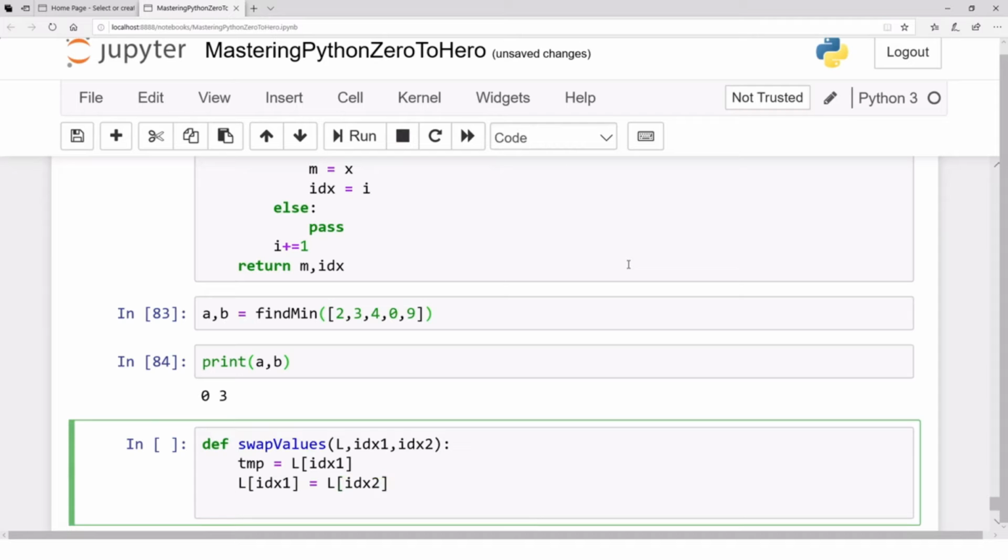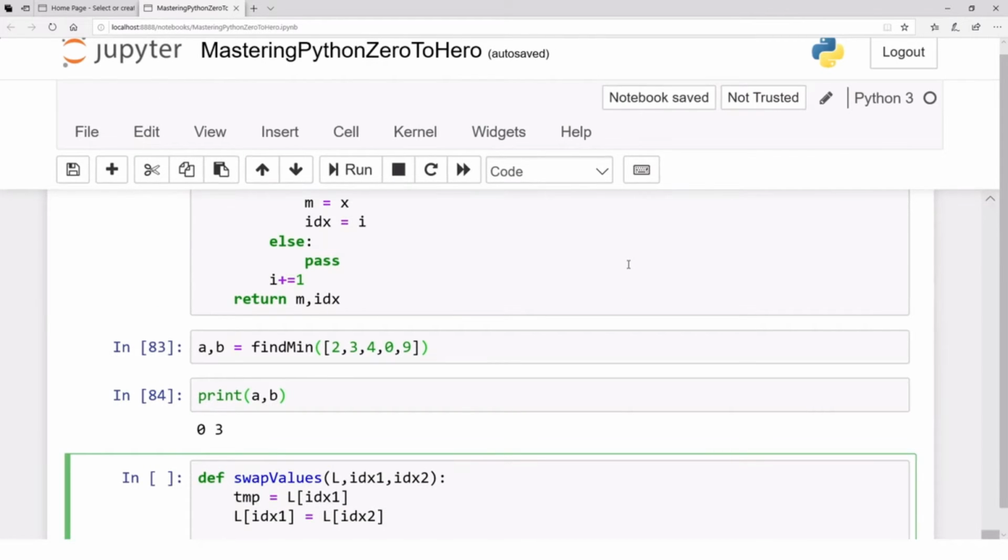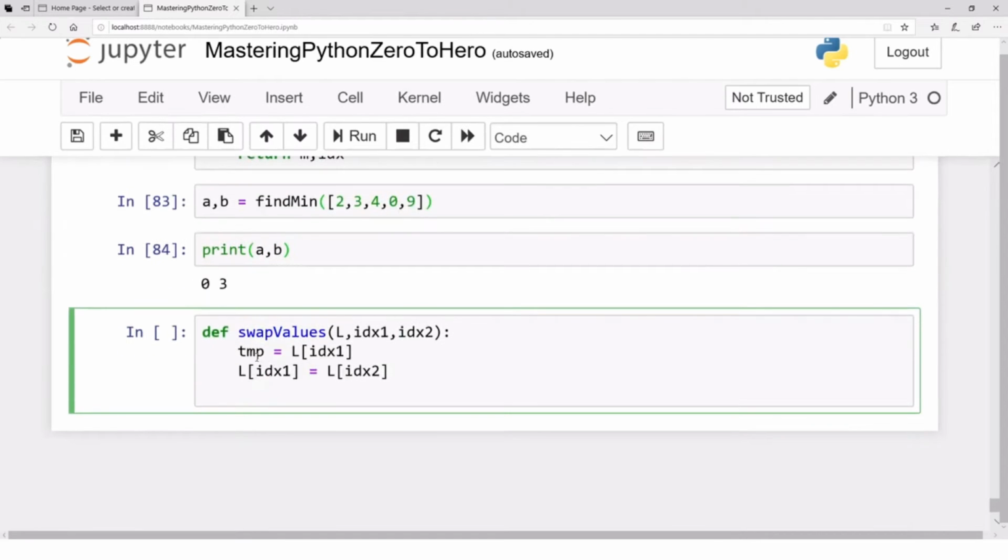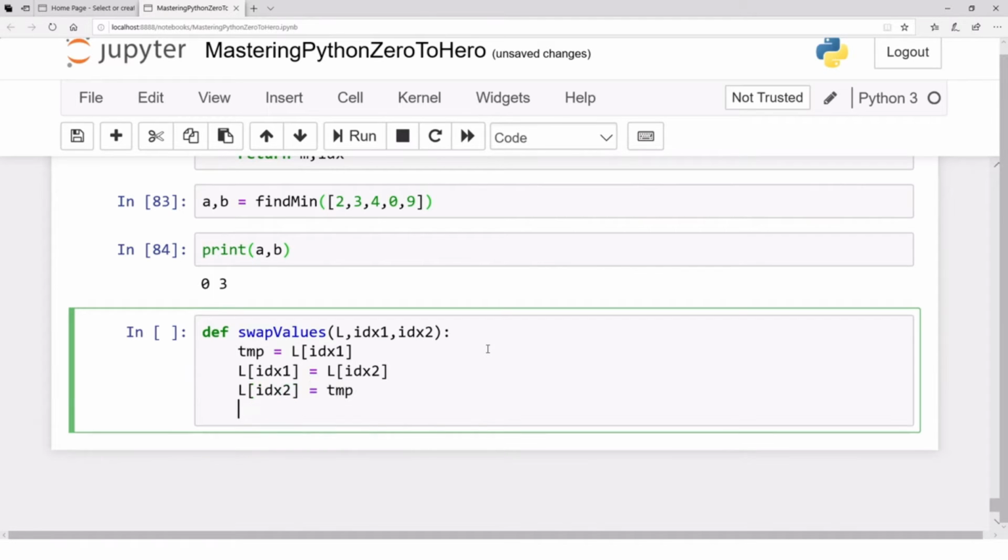Now at index 1 the value of index 2 is copied, but it is not overwritten because we have already saved the value somewhere before that copying appears. So L at idx2 is simply temp, and now return the list. So that's how you can swap the two values if you want.